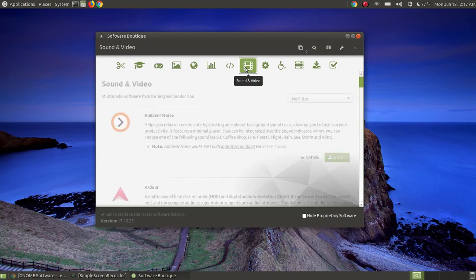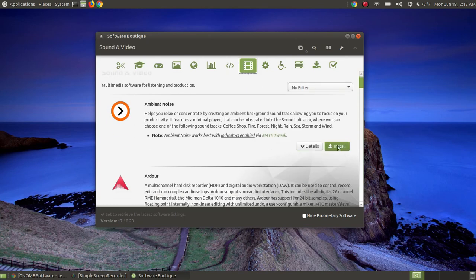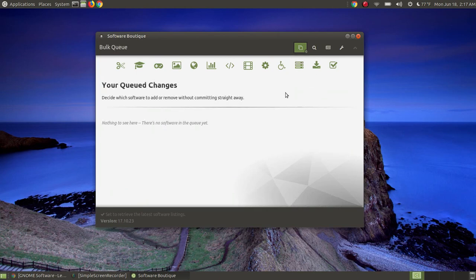You can click on like here and say I want to install ambient noise. It's not going to immediately install it as you click install, because it would take a while to go through and install. You can find all the software you want and click install, and just like shopping at Amazon, when you click on something to buy it, it doesn't purchase every time you click on to buy something. It stores it in your shopping cart. So when you're finished, you click on the cart, and then you can apply your changes, which will install everything at one time. So if you don't have time to install a lot of software, then you can come back later and it's in your cart that you can apply it.